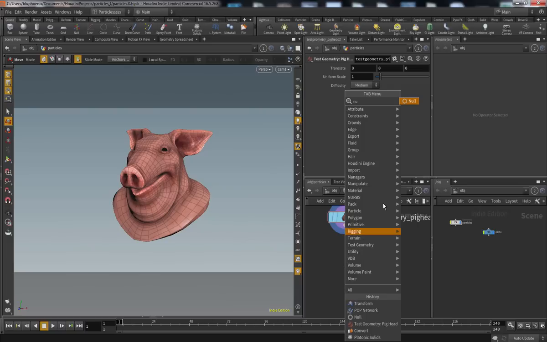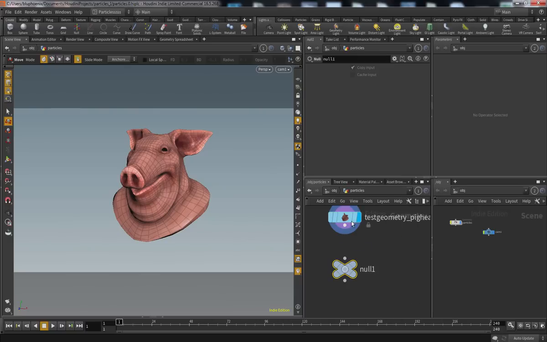Now what we actually are going to end up doing is go into the DOPs area, the dynamics operator area. So let's drop down a null here. So we'll say something like, this is the emitter. This null itself doesn't do anything. It just sits here and says, I am something that can be pointed to by something else. You'll see what I mean later. But for now, just put that there. It mostly just makes our setup cleaner and more easily labeled and easy to follow along.